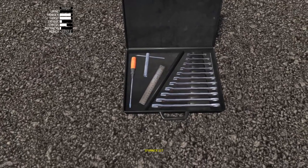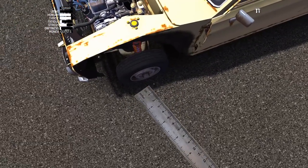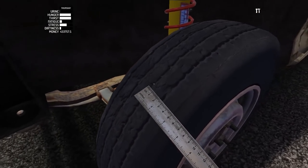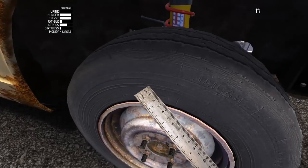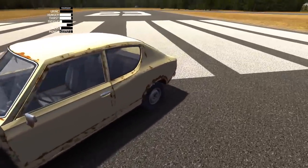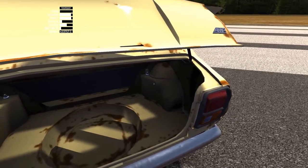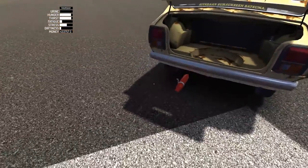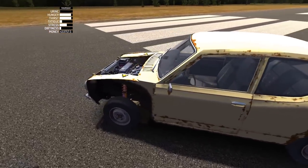You might be wondering, what the hell is this ruler for? For measuring things. My wiener is, no, but seriously, what it is for is maybe to measure the tire's tread? Does the tire have to be off of the vehicle? Does the vehicle have to be jacked? I have no idea. Why can't I do this? Why am I such a failure? Also, they added colliders to these inner wheel wells, so I guess stuff was maybe falling out of the car? I have no idea. What? Who knocked that off? You jerks.